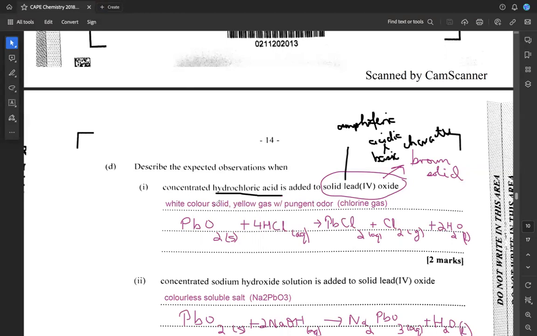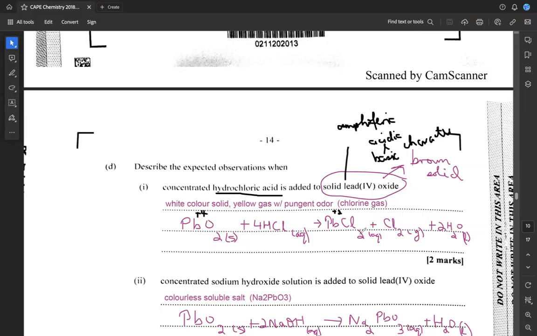And in the case of the lead oxide, remember, it doesn't want to be in the +4 state. It wants to be in the +2 state. That's where it's happiest. And so it's a very good oxidizing agent. So it will oxidize the hydrochloric acid to give chlorine gas and PbCl2, the lead chloride salt that's in the +2 state. So it wants to be in the +2 state, so it's a very good oxidizing agent. It's going to oxidize the HCl while it itself gets reduced from +4 to +2.